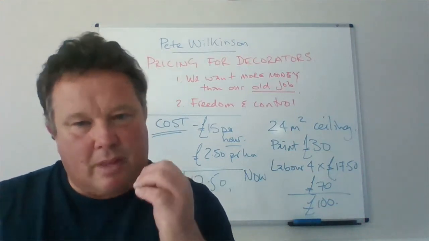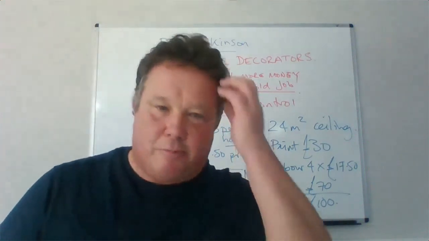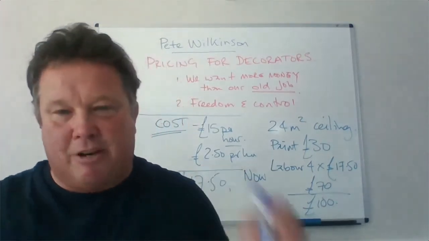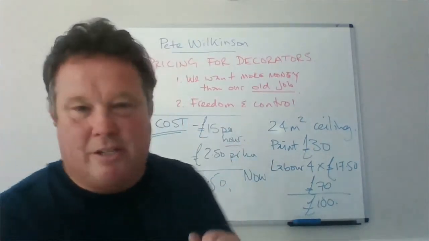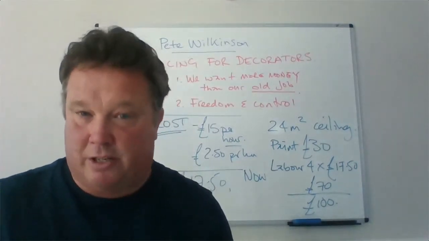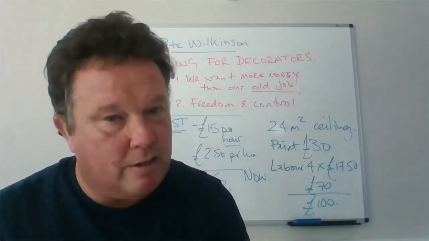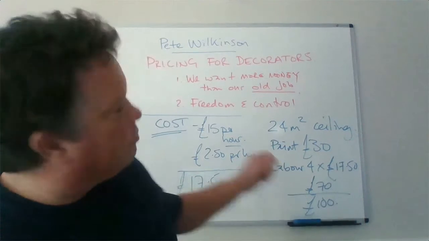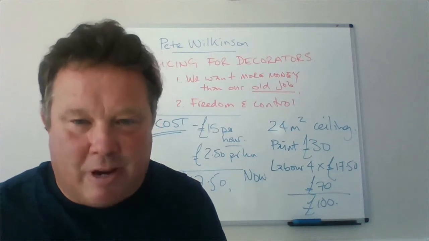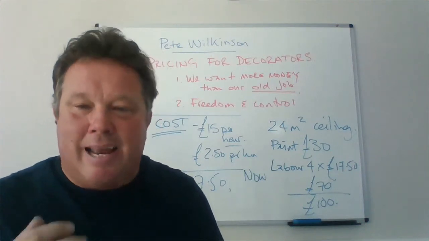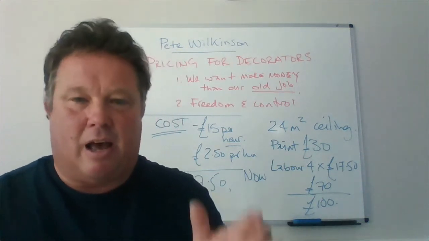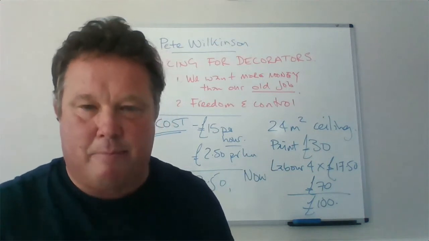Now then, I now know that if somebody asked me to just paint a ceiling, which is unlikely, I know, right, Pete, I want you to paint a ceiling, and I measure it up, and it's 24 square meters, I know I should be charging over £4 per square metre. Now, if it's a builder and he says to me, I've got this ceiling for you, Pete, it's 24 square metres, I want you to prep it, paint it, 2 coats, I'll pay you £3.50 a metre for that. I know I can't take the job on, because at £3.50, I'm losing money. It's less than my cost price.